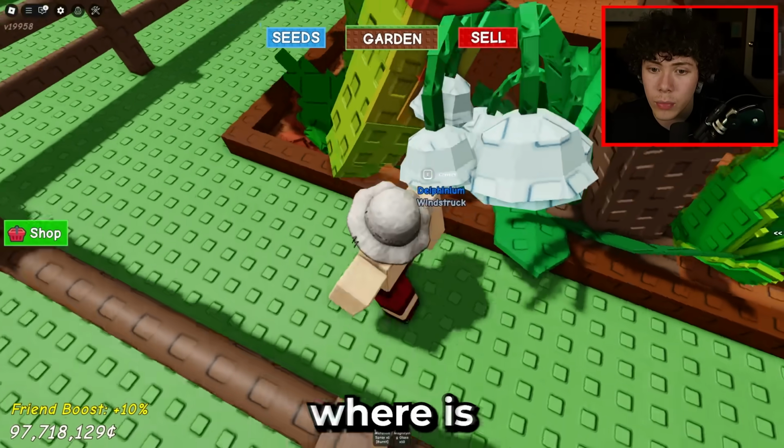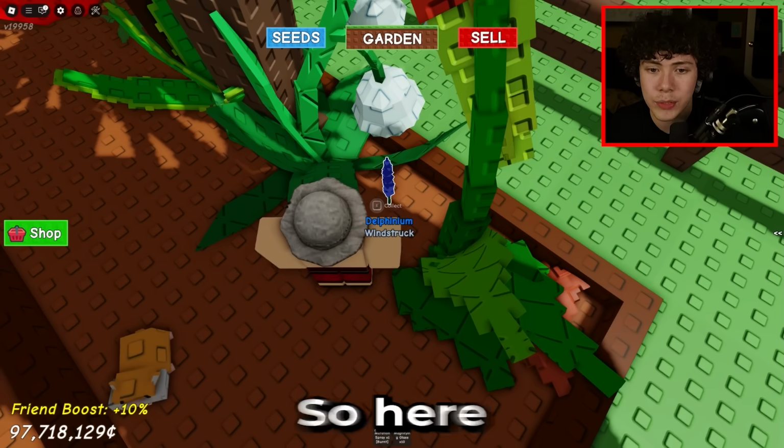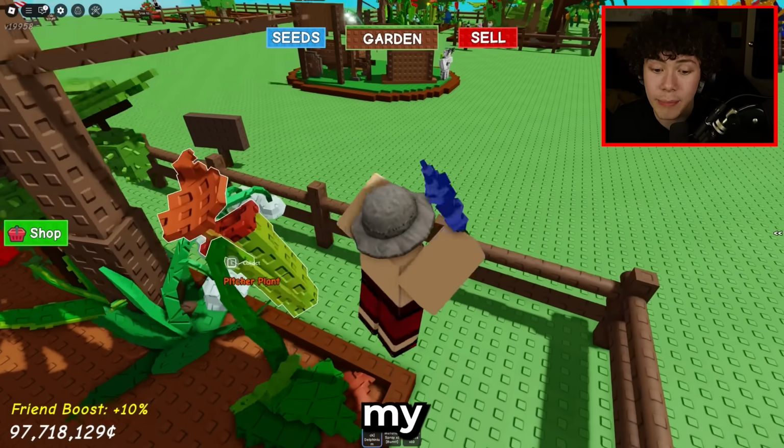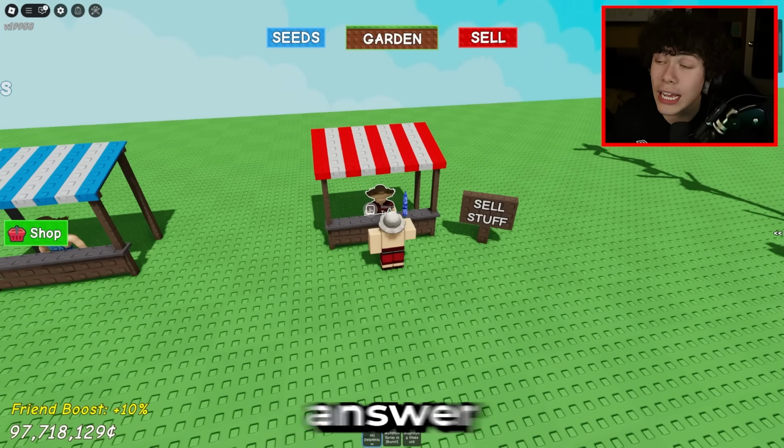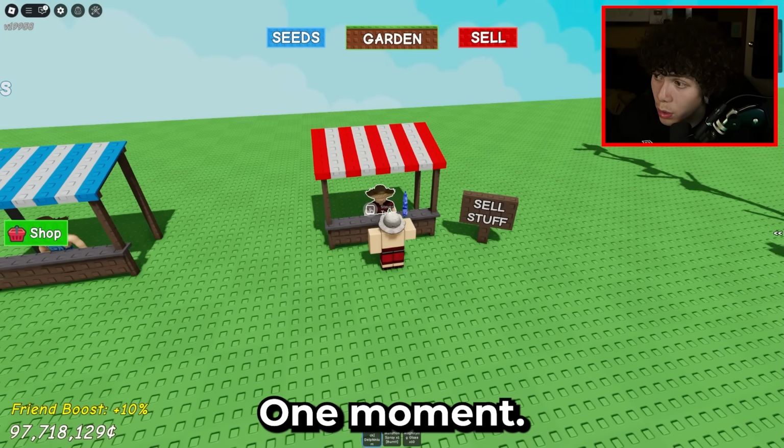Do keep in mind, wait, where is the delphinium? Okay, so here it is right here. As you guys can see, my delphinium right here does have the windstruck mutation. So whatever answer I get, I'm going to have to divide by 5. And let me double check that my math is correct. One moment. Okay, never mind.